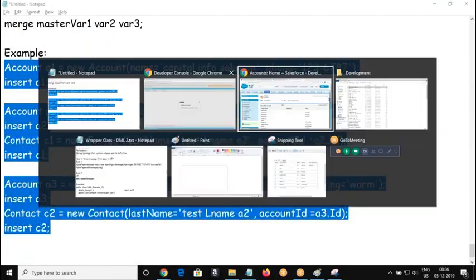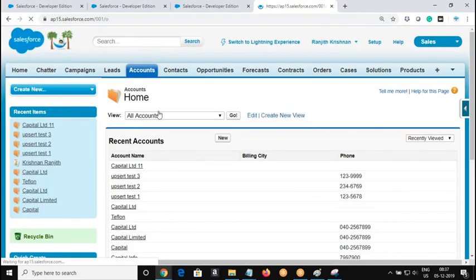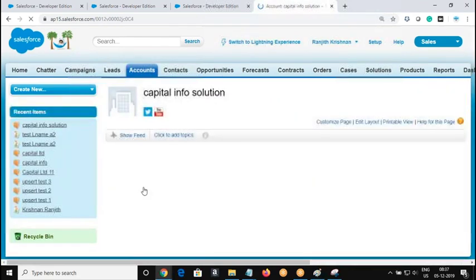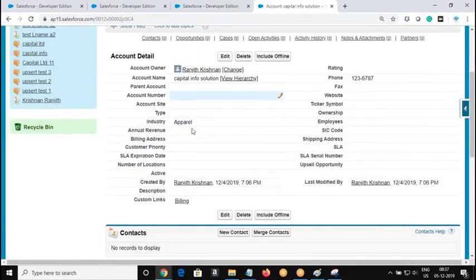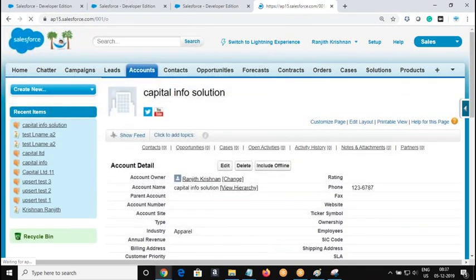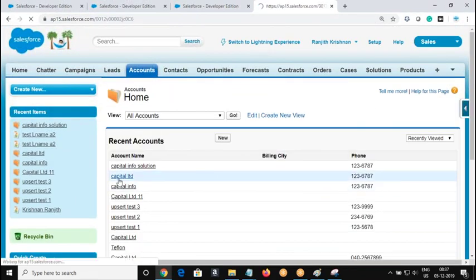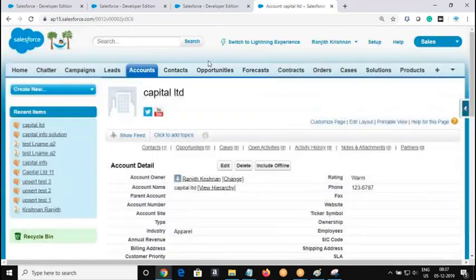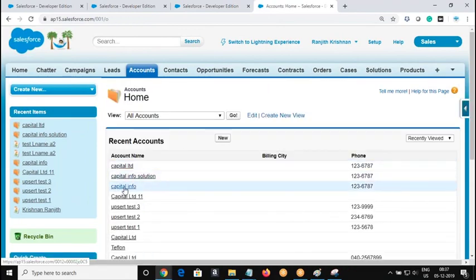Okay, so let's go and verify. I have 3 accounts. This is an account which doesn't have any contact, and I have 2 accounts with some contacts, Capital Limited and Capital Info.